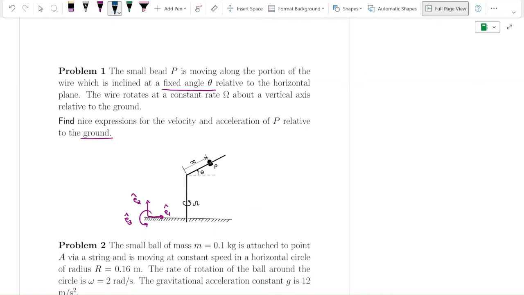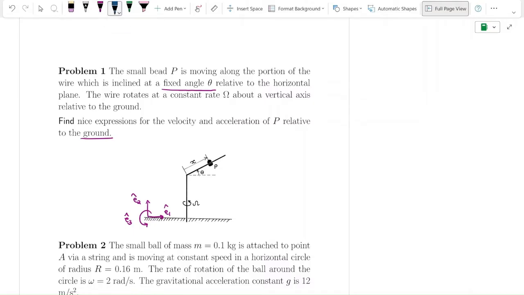There are two ways to do this. I will show both ways because I think it's good to know how, even though you can have different reference frames, like orientation, you should still get the same answer, and it's a good way to check your work. So the first way, if I create a reference frame fixed in the wire, I can fix it in the vertical part of the wire.